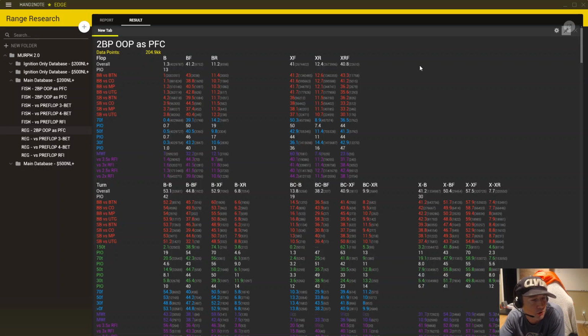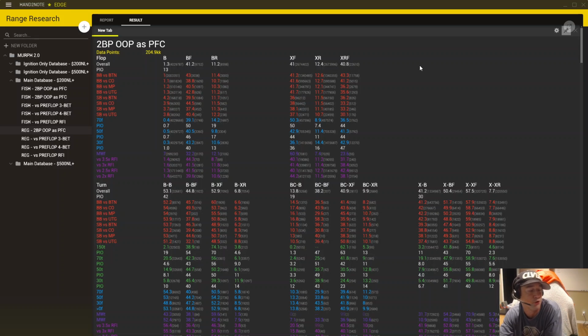If you node lock a solver to the player overfolding by something trivial, 1 or 2% on the river, something minor, the solver's going to start bluffing everything. Solver's going to surrender nothing. So that's why I'm saying don't give up your bluffs, because they're overfolding. You don't care how much they're overfolding, you just know that they are. Same thing with bluff catching. If they're bluffing too much by 1 too many combo, just f*** this guy. I'm calling everything now. I'm calling all my bluff catchers because you're over-bluffing by 1 combo.